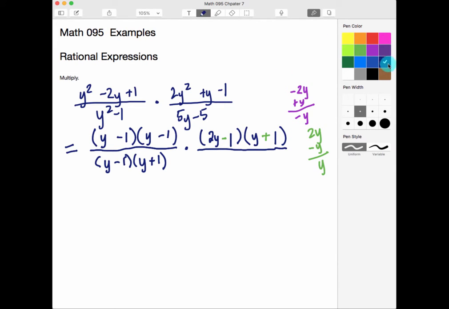All right, and on to the last denominator, 5y minus 5. I notice that 5 is the greatest common factor, so I will factor out 5 from both terms. That leaves me with a y in the first term. And then when I factor out a positive 5, I'm going to circle this right here. So this negative 5 here, when I factor out a positive 5, it leaves me with a negative 1 left over. You can also check this by foiling, or distributing, because it's so small. 5 times y makes 5y. 5 times negative 1 is negative 5.